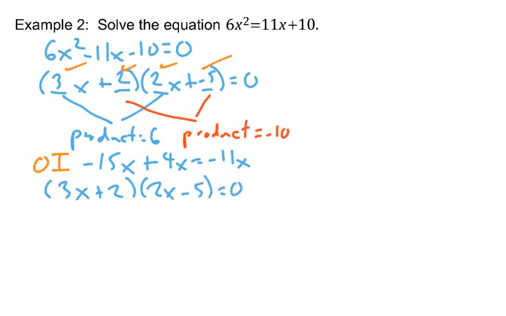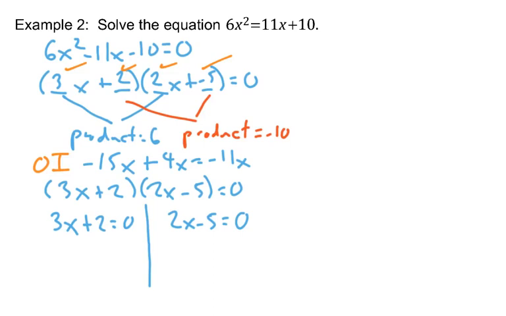Now, this is where the zero factor property comes in. Once that is factored, for the product of these two quantities to equal 0, the only way that can happen is if one or the other of these two quantities is 0. So this is why we say, let's set each factor we get equal to 0, and whatever values of x I get from those factors would give me a solution.